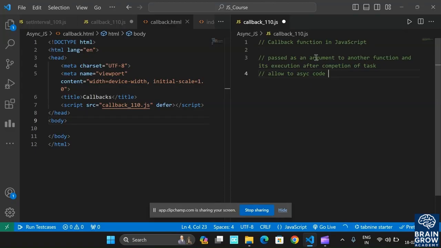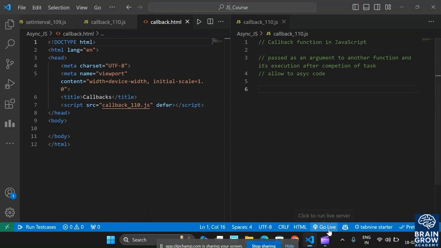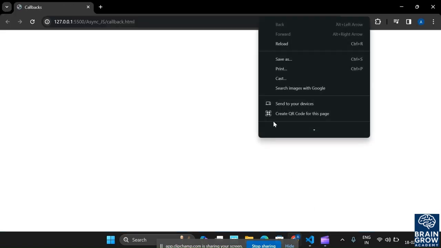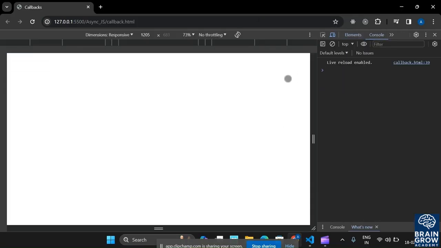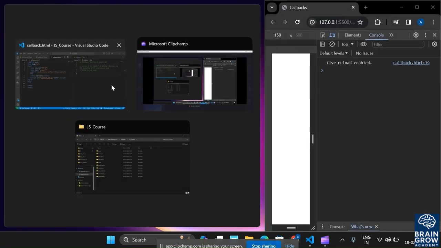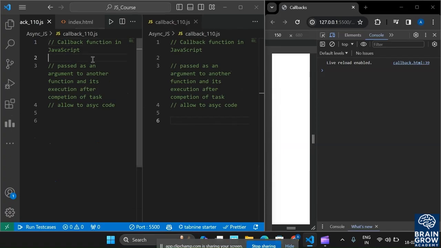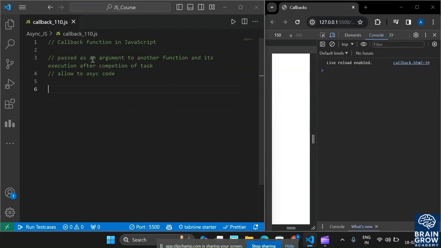So first of all, let us go to the code. Before that, let us start our HTML file inside the browser, and inside console let us side by side open our code editor. And we do not currently have an HTML file needed in this video.